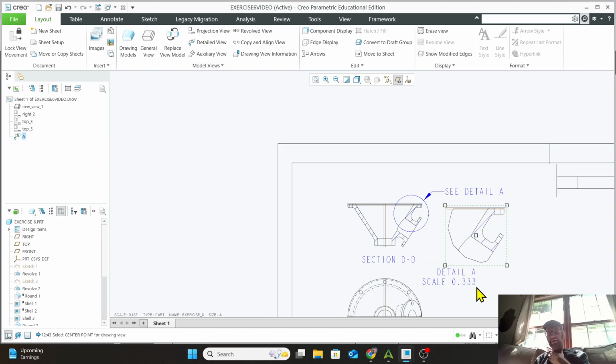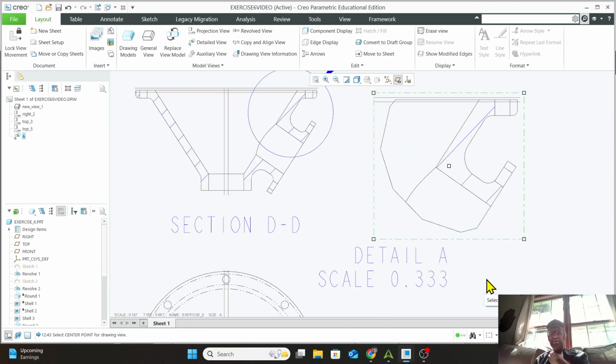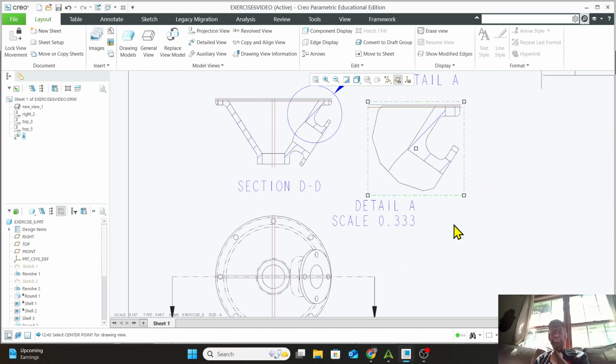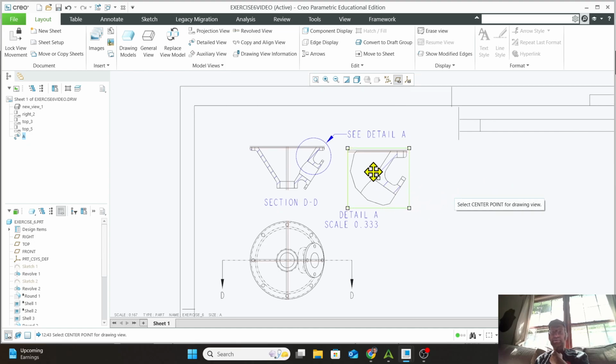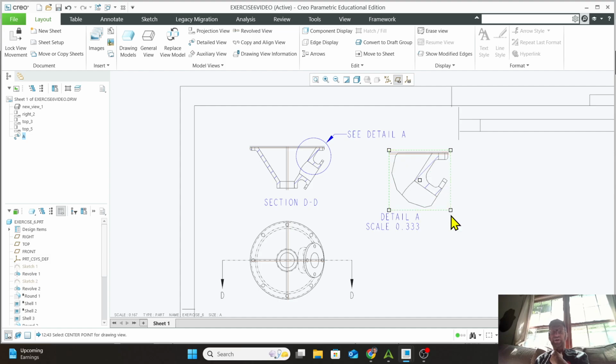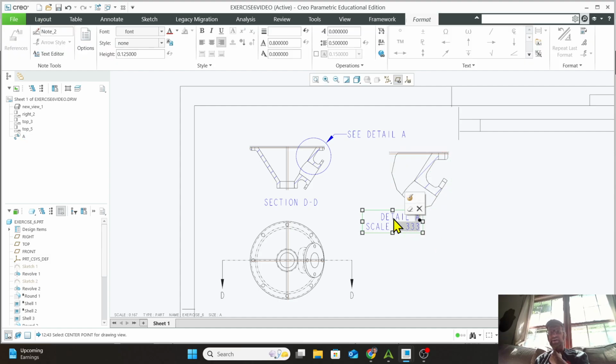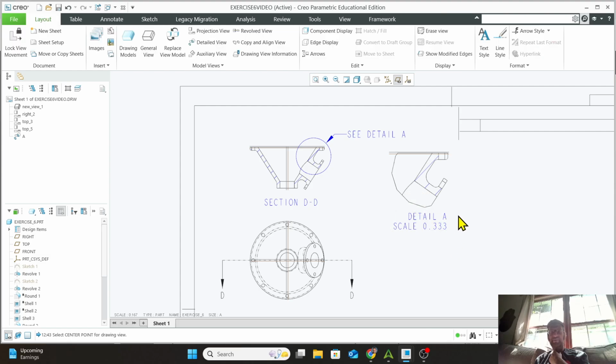And then we bring it out here instead of at 0.167 scale, we're doubling that up and we're going to third scale, 0.333 here. And now we have this view that we can go ahead and place. We're going to place this a little bit off over here. And let's go ahead and left click on the text here and bring that over so that makes a little bit more sense. It's centered up.